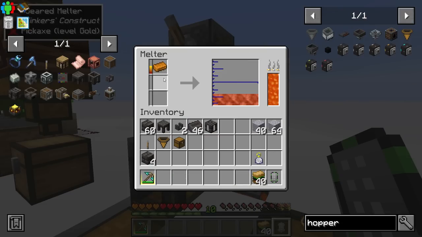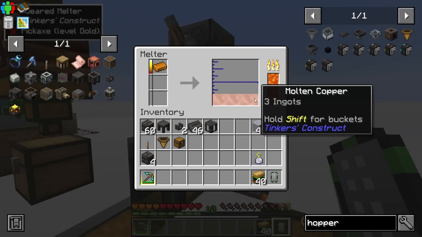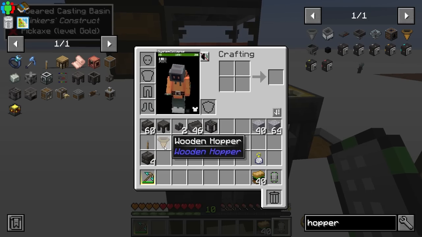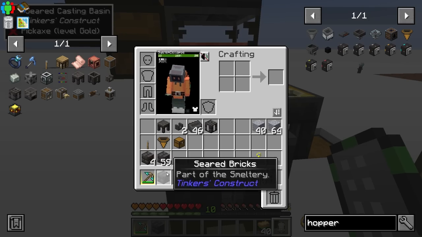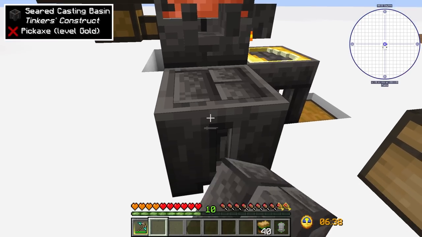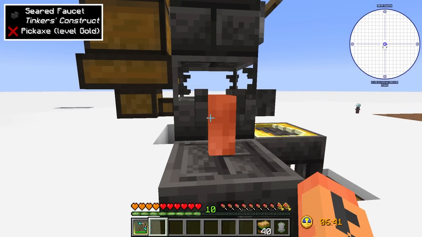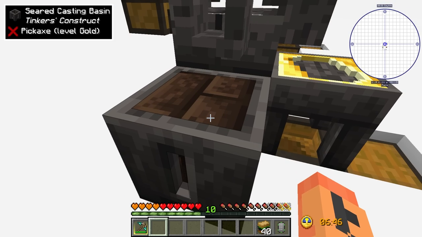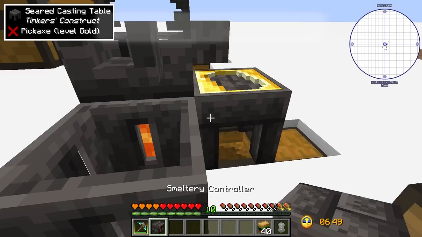So I think we have enough seared brick to get going here. So I'm just casting off for molten copper. I guess copper ingots into the melter here. With that, we should be able to go ahead and grab a seared brick, pop it in here, maybe right there. Then go ahead and just right click on that, and then we'll get ourselves a smeltery controller. So that's going to be our smeltery controller. Really easy, really simple, and already done.